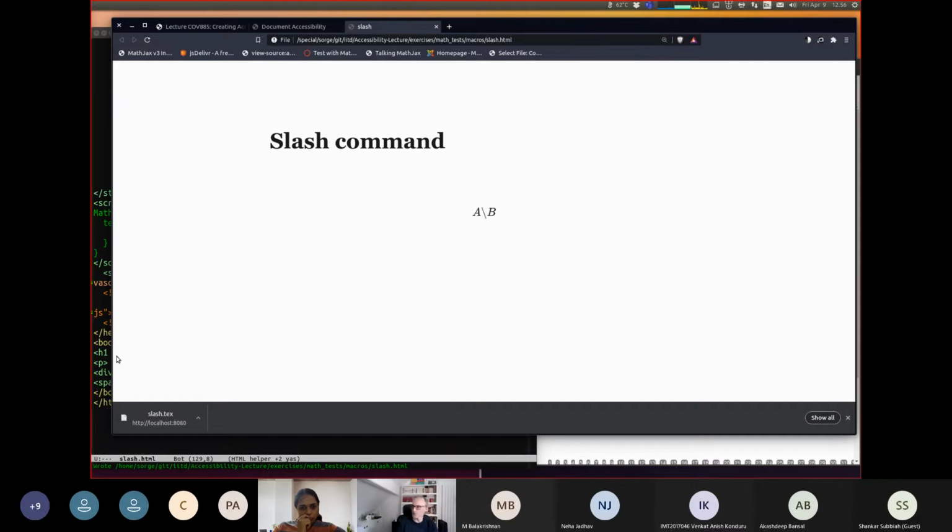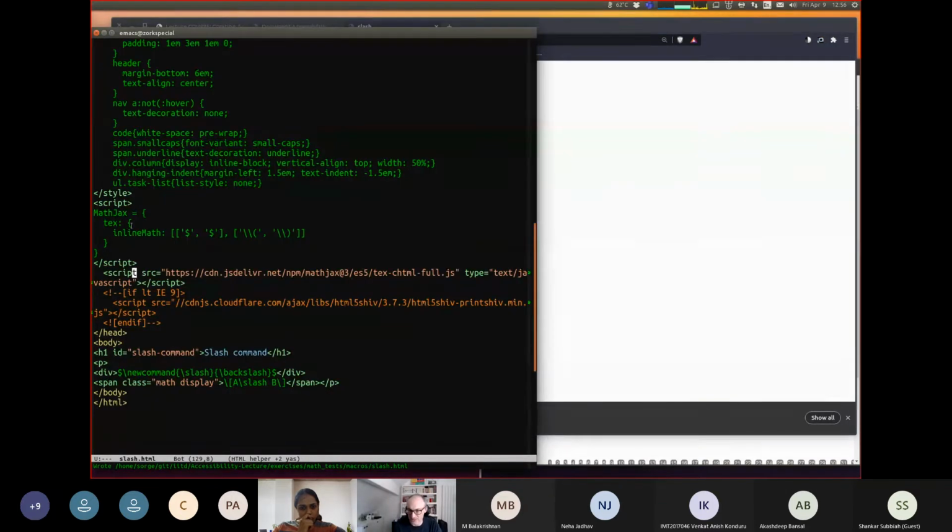Right. So what are the things that we've seen here? First of all, we've seen how we can enter this little script tag in order to configure MathJax. But we've also seen that we can enter this little newcommand inside a math environment.